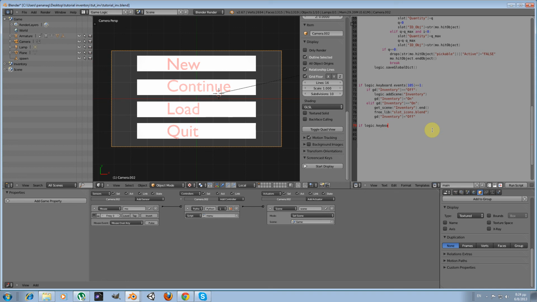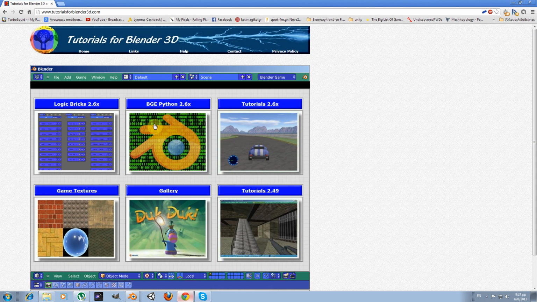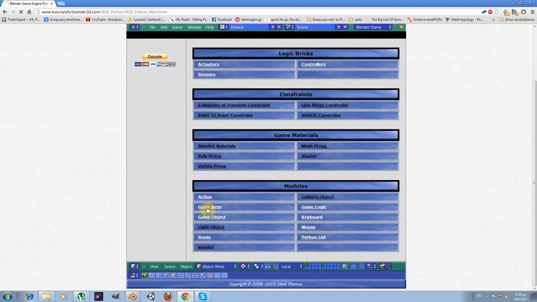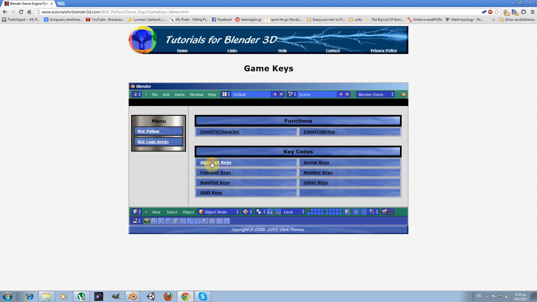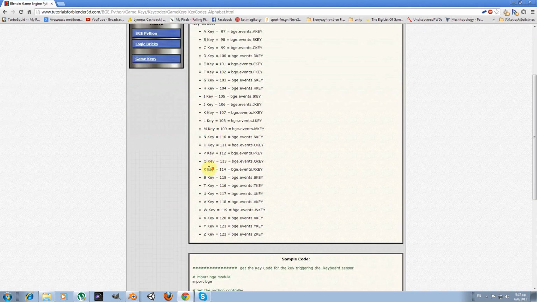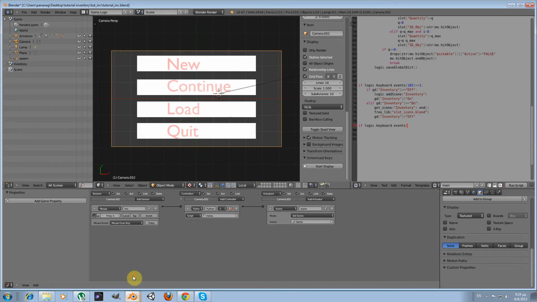So keyboard events, and this will happen by pressing the S key. So go to the tutorials for Blender 3D page, and here bg python game keys and alphabet keys, and you see that the code for the S key is 115. So let's go back here and add 115.